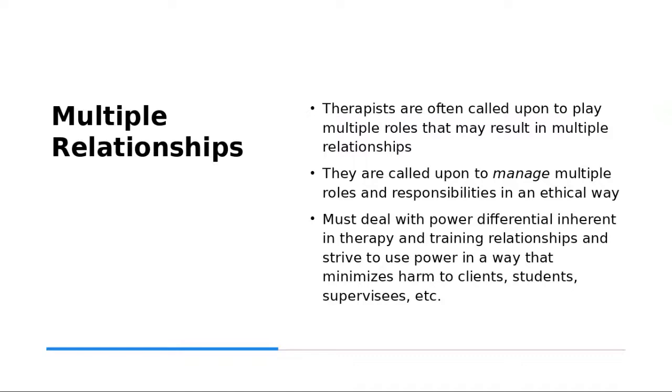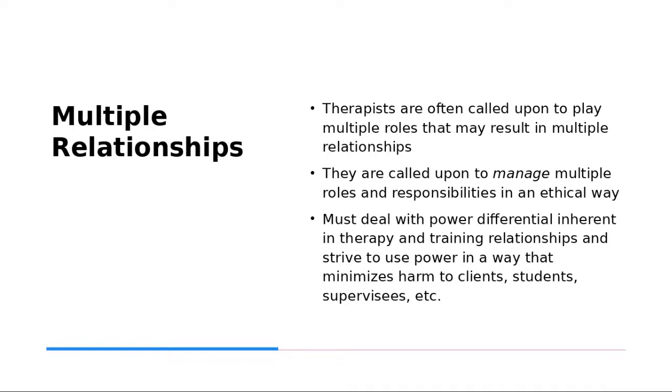So therapists are often called upon to play multiple roles that may result in multiple relationships. Sometimes multiple relationships just are unavoidable or are difficult to avoid. So for example, I'm a therapist, I'm also a professor. So I might teach you and you might have a friend who needs a therapist in my area and refer your friend to therapy. So that would be considered a multiple relationship.